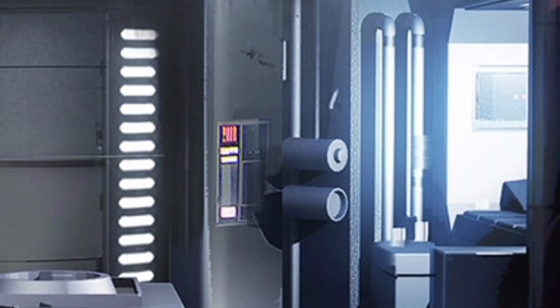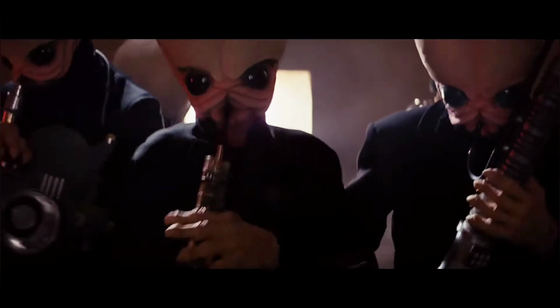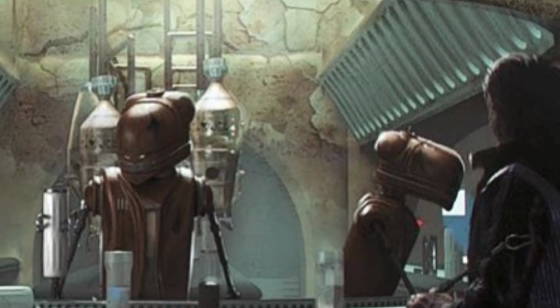Unlike other Imperial stations, the Death Star included a commissary, a bar, and cantinas, which contained the newest bartender droids and decent food too.